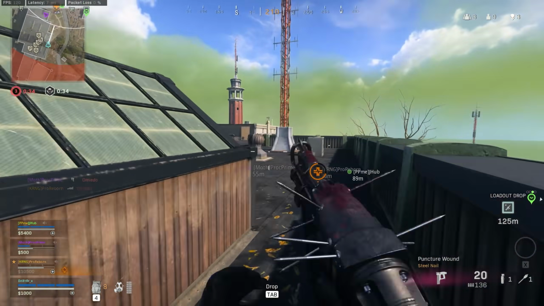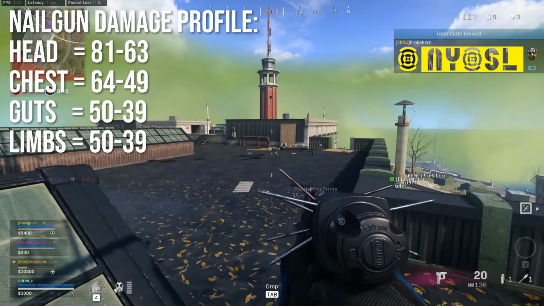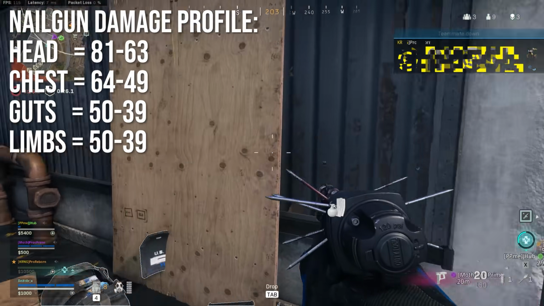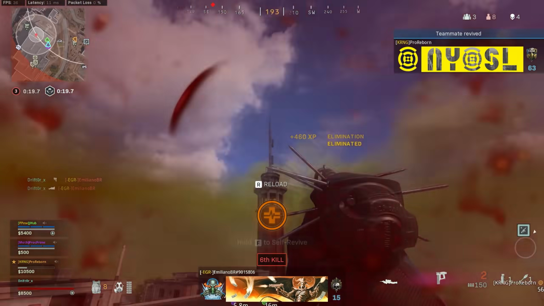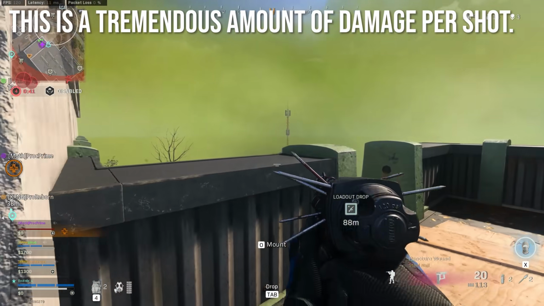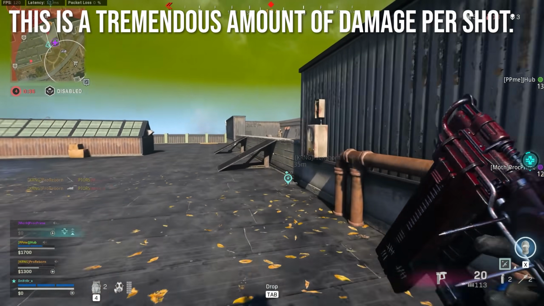Let's take a quick look at its damage profile. Headshot damage is 81 to 63, which is comical. Chest is 64 to 49, also very comical. Guts is 50 to 39, and the limbs is going to be the same as the guts with 50 and 39. So what you really want to do is land chest and headshots, and this is a stupendous amount of damage per shot. My vocabulary is struggling to keep up with how much damage per shot the nail gun does because it's putting nails in people.